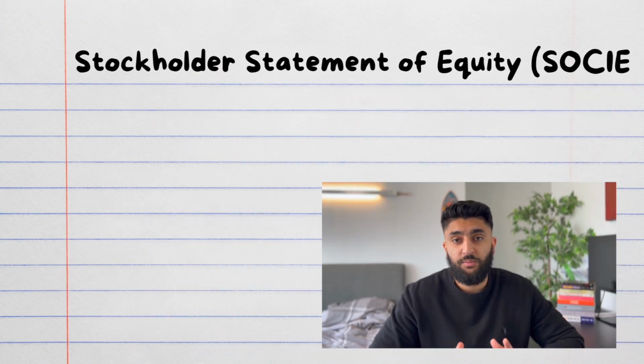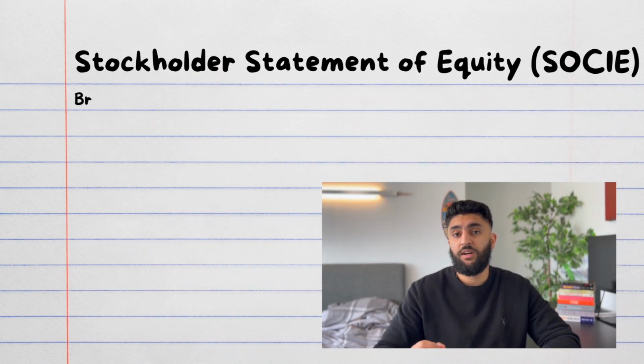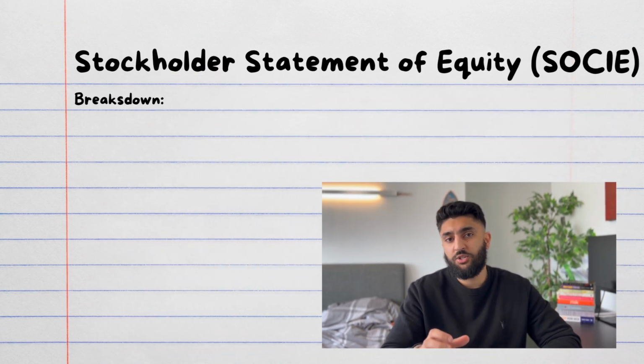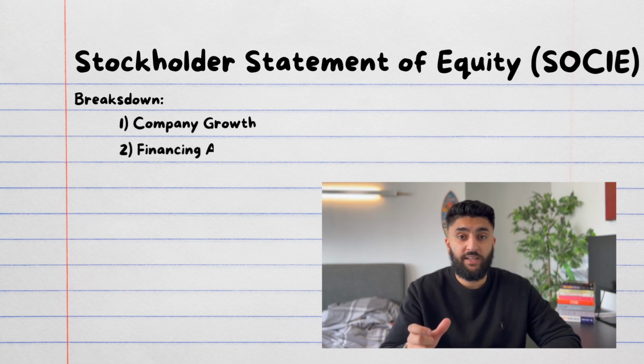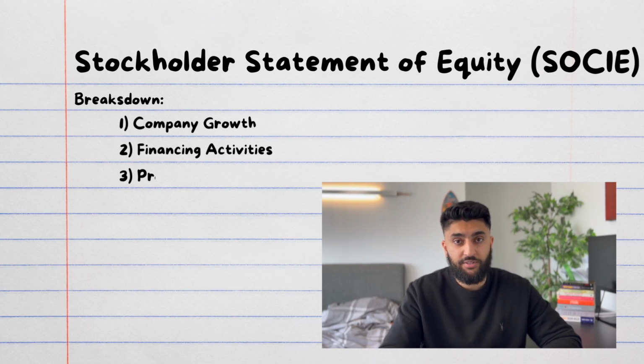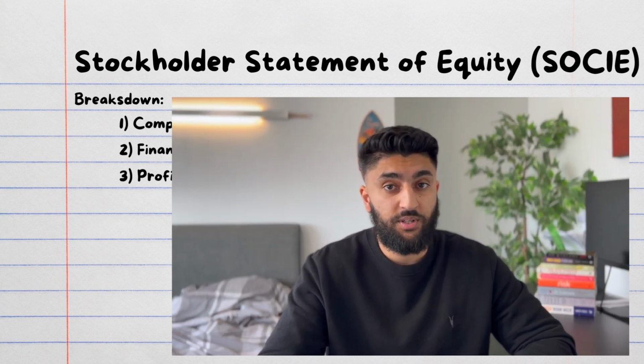Within the balance sheet, we also have the stockholders' statement of equity. Now, this is a useful section to understand how a company is growing and financing its operations. It also shows how profits are being distributed to the company's shareholders. The statement of equity is a bit more intricate, and just like balance sheet ratios, this could be a whole different video where we cover all the different components. But generally, these are the main components which we see in the statement of equity.